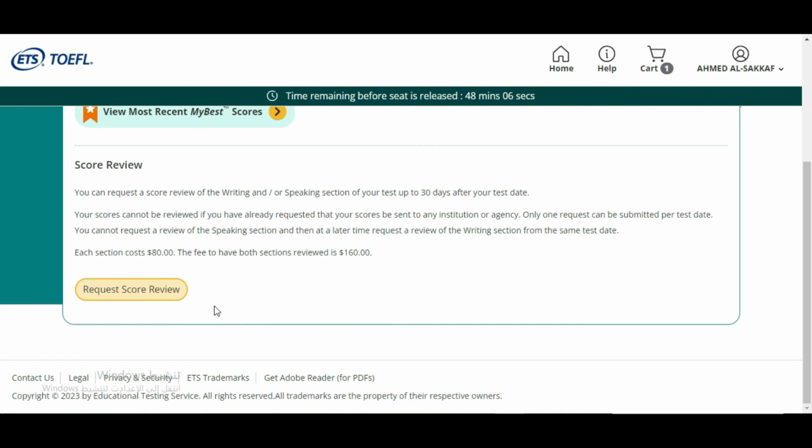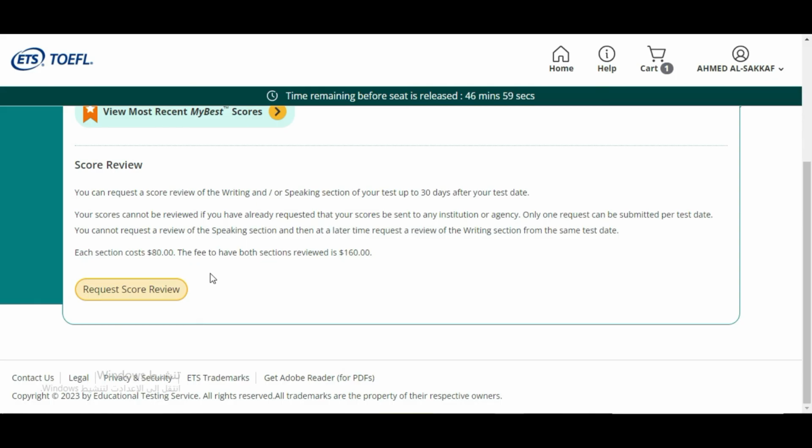Also, there's a request score review. If you did well on the exam and you expected to get 25 or 26 and you got 10, you can ask them for a score review, but it's really expensive, $80, just for one review of one specific skill.